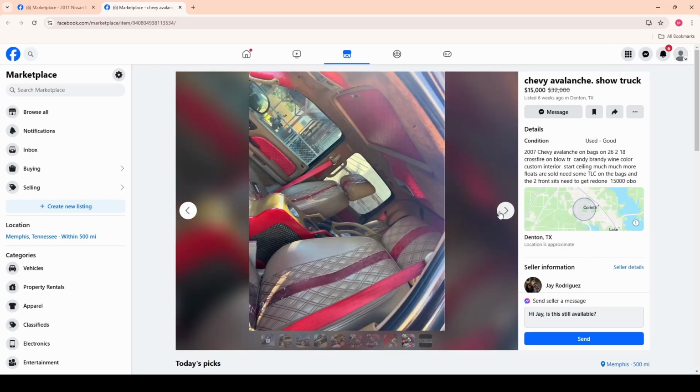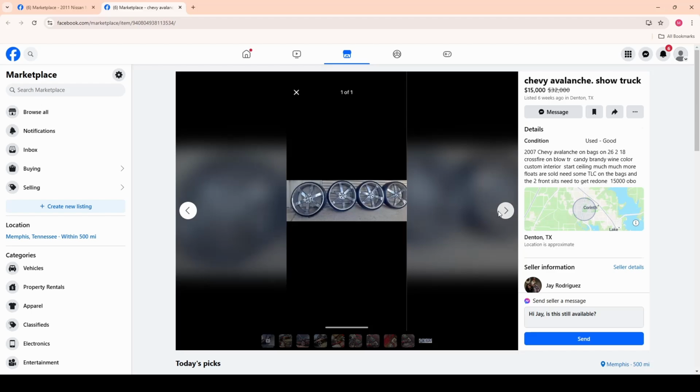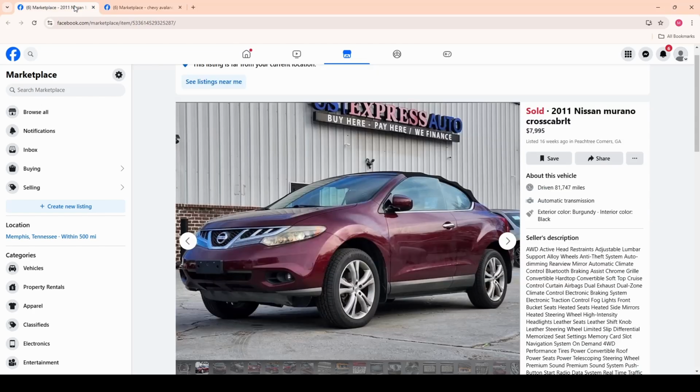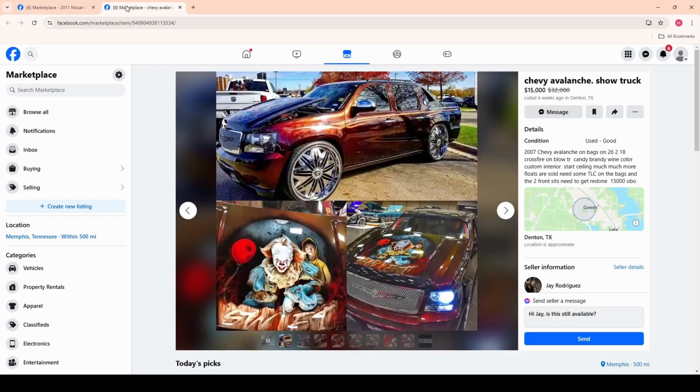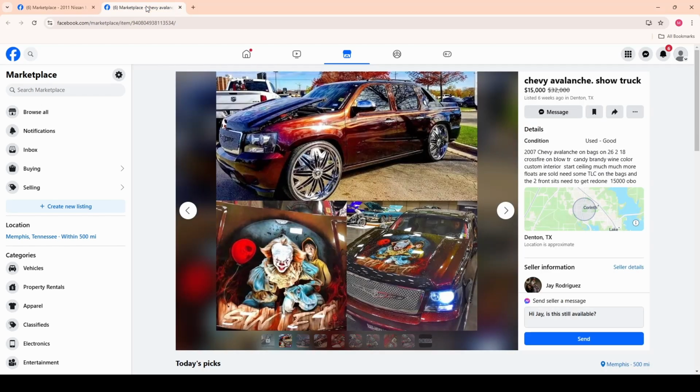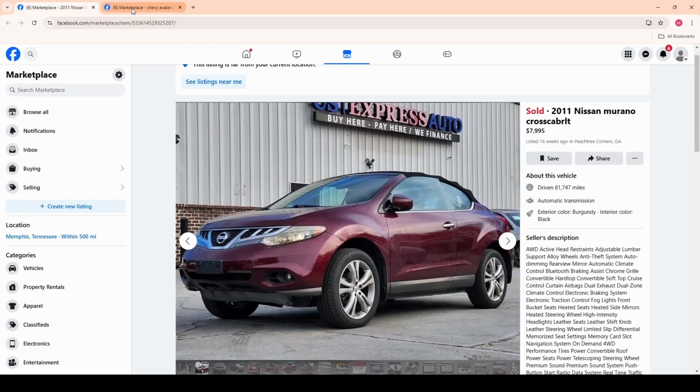No. And at 15,000, I bet he sells it for $5. Is that 6? Oh, somebody bought that Murano. Which means you can't burn it, really. Well, we can burn another one. We can go to their house and burn it. We should be disqualified for being sold. We can find another one. We'll just burn the dealership that sold it. What is that, Express something? Yeah, it's a buy here, pay here. Oh, should just be burned anyway. No, that means that thing's going to be back in about 2 months.